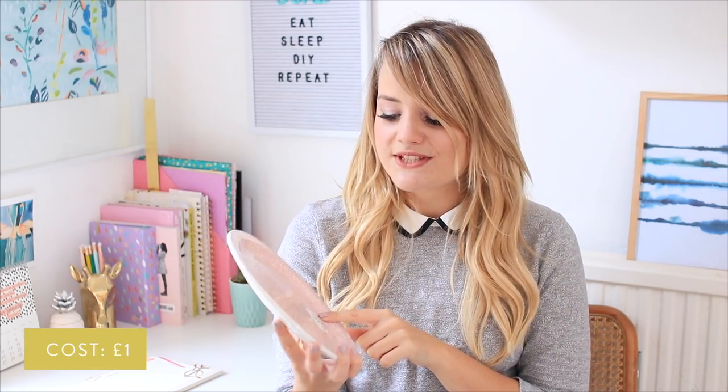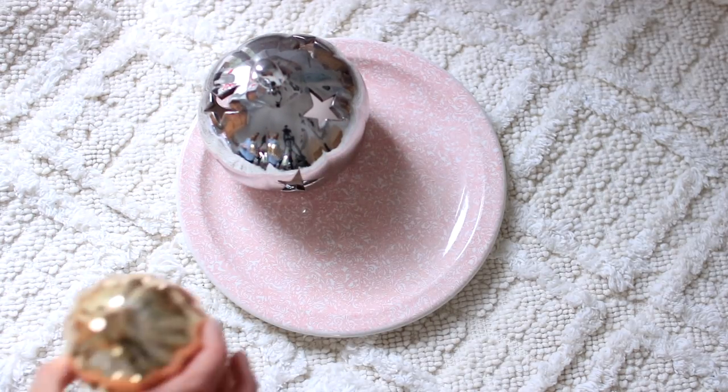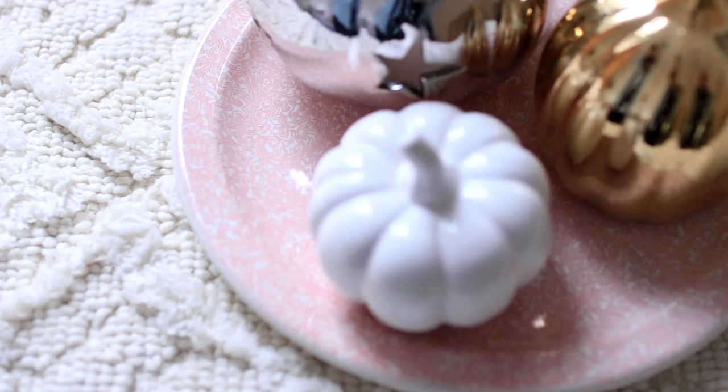So the first thing I'm going to show you is this plate. I've got a set of two and they cost one pound for the two plates — they're pink and white with really nice floral designs all over them. It's very dainty so you can only see it if you get really close. I picked these up because I'm thinking of moving out soon so I need to decorate my kitchen, but in the meantime I think these would make lovely catch-all dishes for jewellery and other things lying around my room. They look really nice in Instagram pictures too.